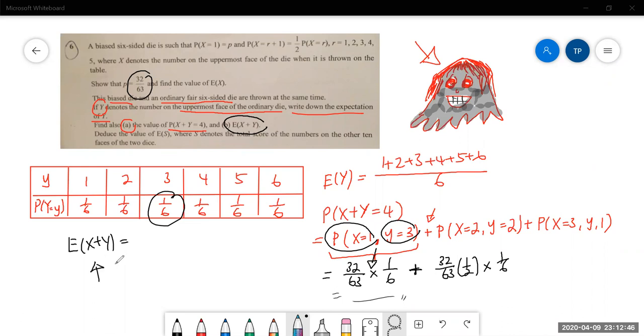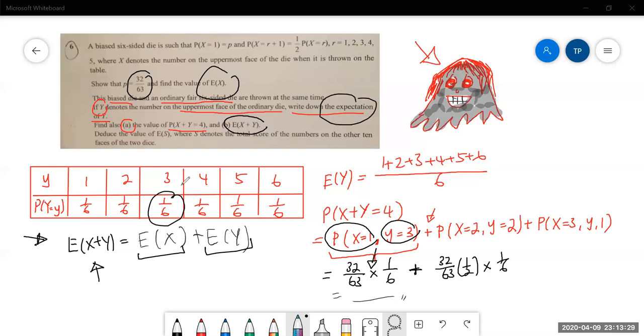So over here, what's the setter's intention? They are testing you on what? That's why the learning objectives on the first page are very important, because that's how they create the question. Once you understand how they create a question, you can be ahead of them. So always read the learning objectives a few times. Over here, they're testing you on the properties of expectation. So from here, you already know what this is, and you also know what this is. And there you go. It's very simple.